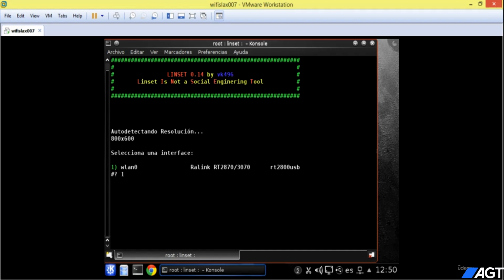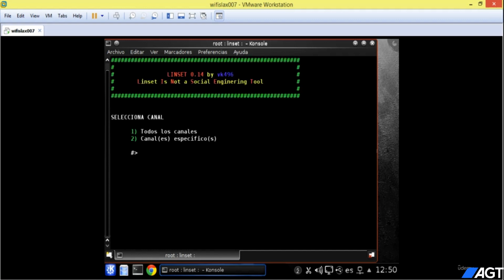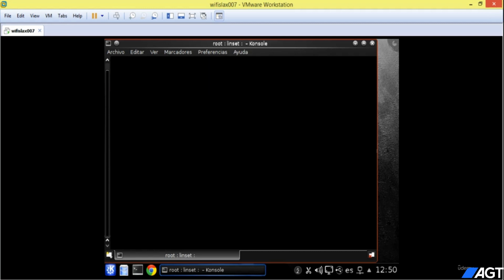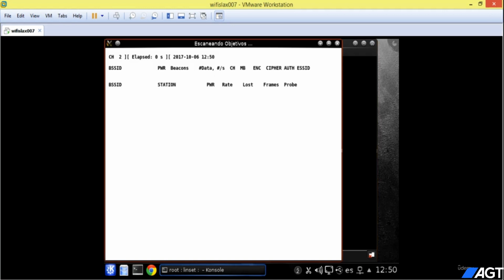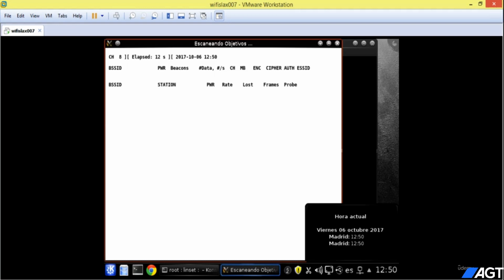Okay. Now select the first option because we have only one wireless adapter available here. Now again select the first option to start the monitoring process, and when you get the name of your target Wi-Fi here, stop this process by pressing Ctrl plus C. For now we have to wait until we get the name of our wireless router on our screen.